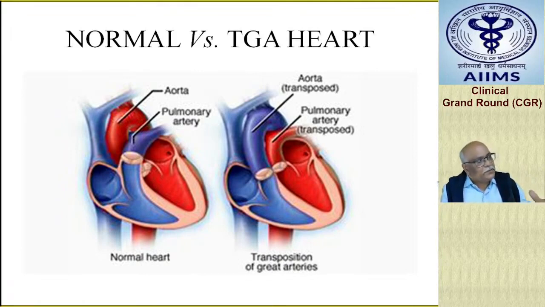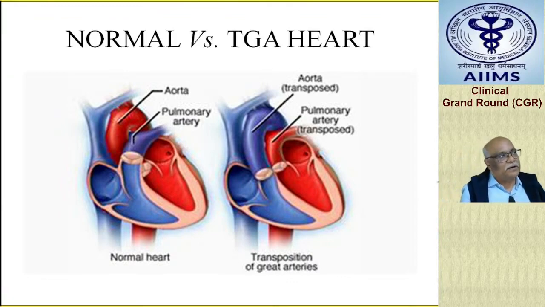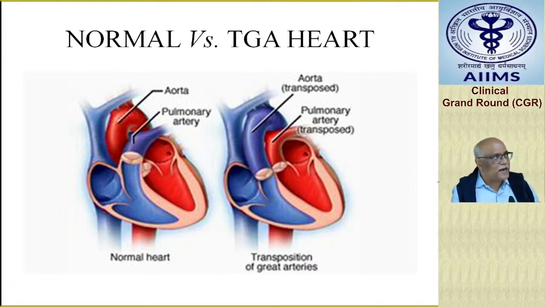So they said we will go for a rapid 2-stage, band the pulmonary artery for some time and then do serial echocardiography, see how the LV is responding. After almost a week, you can go for a switch operation and LV will handle. But in 2002 and 3, we had a child who was 2 years old, TGA with intact ventricular septum. Nowhere in the world at that time had a 2-year-old child with TGA intact ventricular septum undergone arterial switch operation with regressed ventricle. Nowhere.